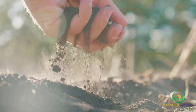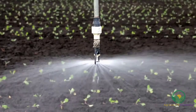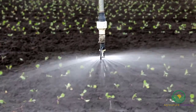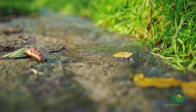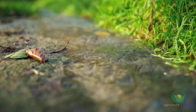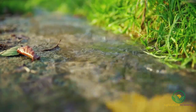When planting Watsonia corms, make sure the soil has excellent drainage. Place your plants in an area that receives a good amount of full sun during the day. While they are adapted to the winter rainfall of the Western Cape, if they are cultivated in a well-drained soil they will benefit from a summer irrigation scheme, whether it comes in the form of rain or sprinkler water. Just make sure to not overwater your corms because it can negatively affect flowering the following season. Given this, Watsonias are a great choice for waterwise gardens.